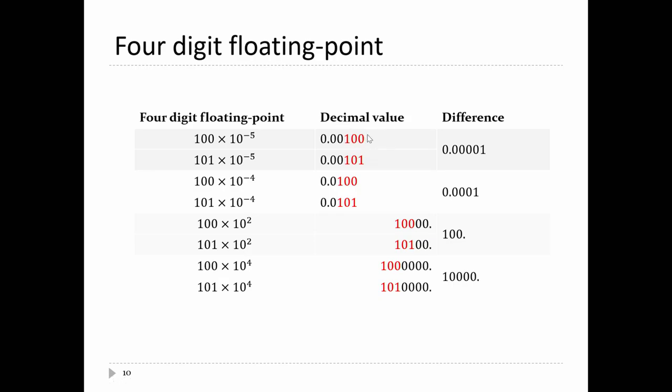So the next question you can ask is, well, what's the next number I can write down and represent exactly? Well, that's just 101 times 10 to the minus 5. So that's 0.00101. If there's a number in between these two that I want to write down, I can't write it down exactly. I'm stuck using either this one or this one. So if I'm closer to 0.001, my number gets converted to 0.001. And if I'm closer to 0.00101, I end up representing the number as 0.00101.